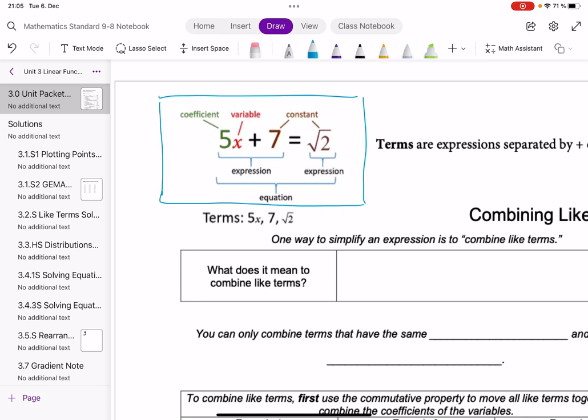The whole thing is called an equation. The left-hand side of this equal sign is equal to the right-hand side, so it's an equation. The left-hand side is an expression and the right-hand side is an expression. And this whole equation is made up of terms. We're focusing on terms today, and we're looking at trying to simplify expressions by simplifying the terms, by combining terms. The terms are the things that are separated by the plus or minus signs. So you can see here the 5x is separated from the 7 by that plus symbol. So 5x is a term and 7 is a term.